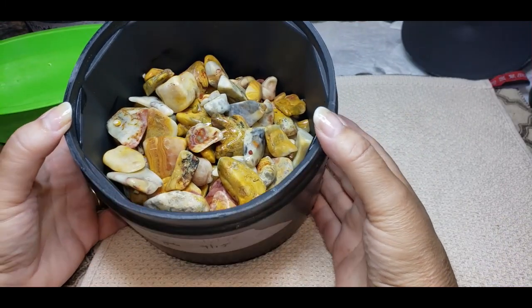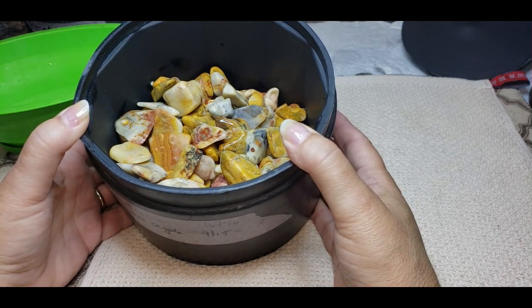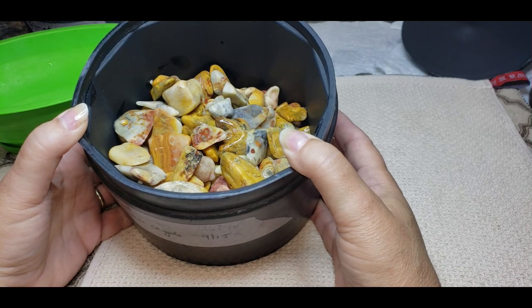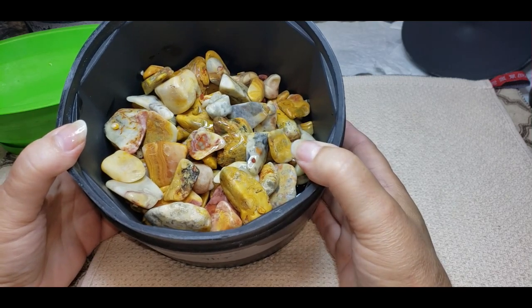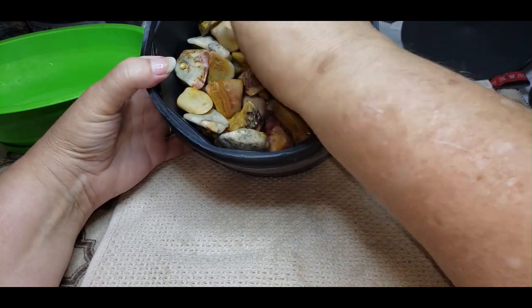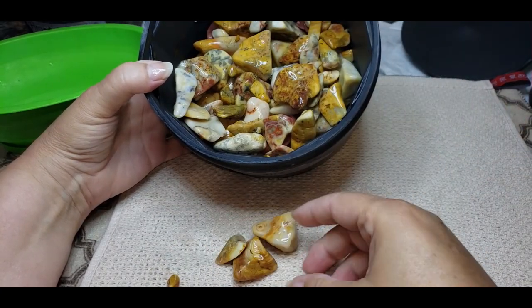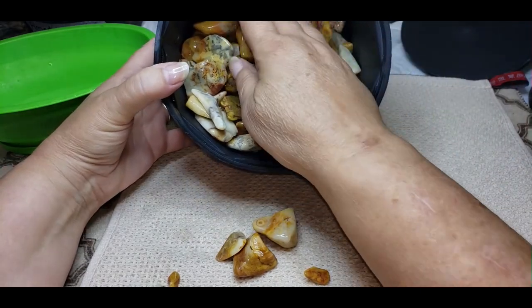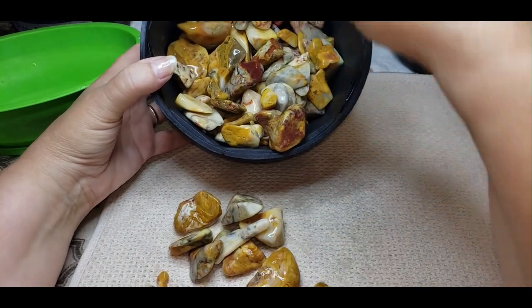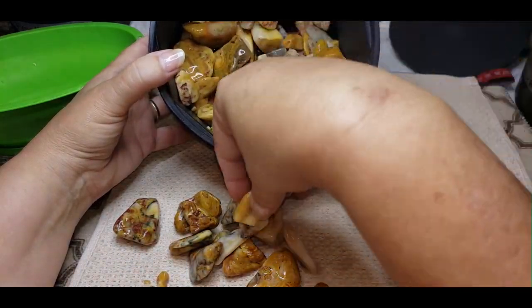Australian Lace Agate. That's another one of our new projects that we started last week. It's in our 4.5 pound barrel. It has been running in pre-stage 1, which is 4670 silicone carbide grit. It's a heavier grind than the 6090 that most people use for stage 1, which is why I'm calling it pre-stage 1. I kind of wanted to get a jump start. There are a lot of chips, which is expected. But let's pull all these out and take a quick look and see if it needs to stay in 4670. Hang on. Or if it needs to move forward. And now let's pull all these little chips out also. All right, we'll be right back.